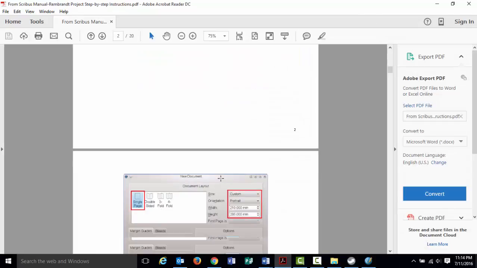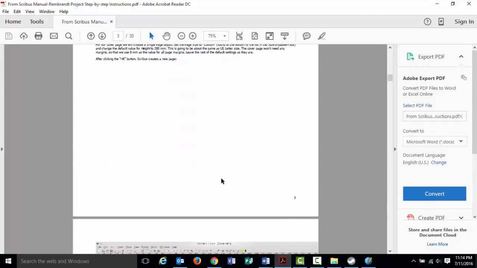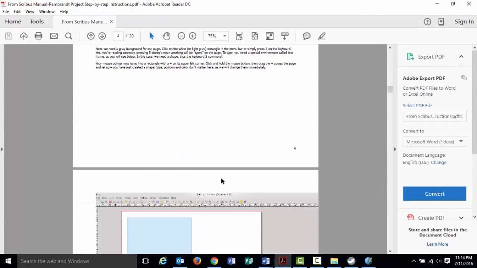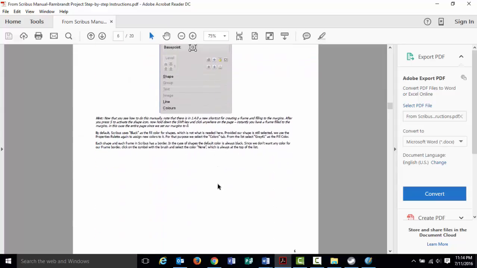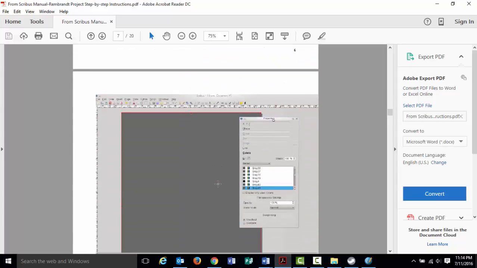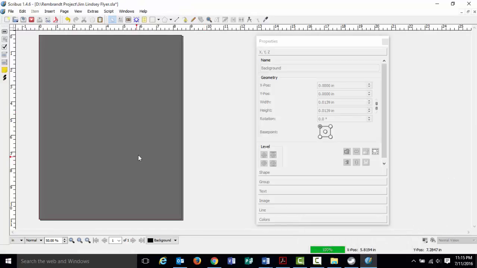And there are many pages and many snapshots, screenshots in this tutorial item that teach you how to do that, but that's how you get your background in place. Okay, before we move on and start to put our pictures in here, let's do one last thing to this background so let's lock it so we don't mess it up.